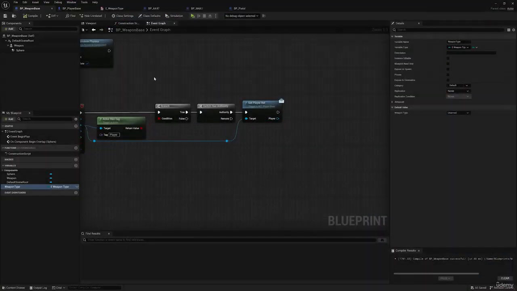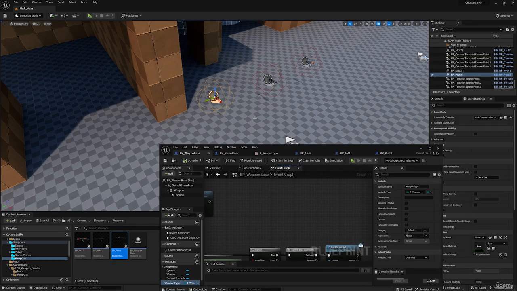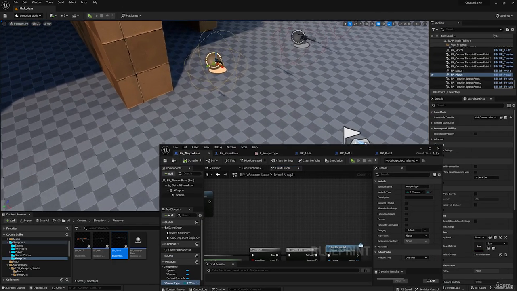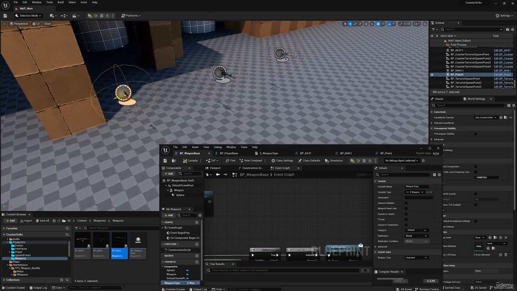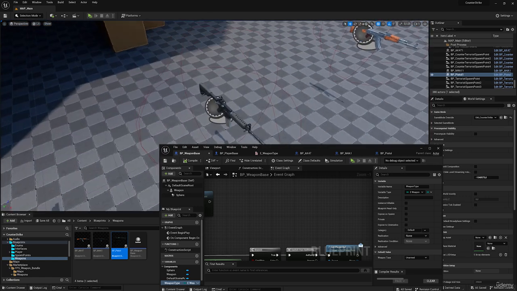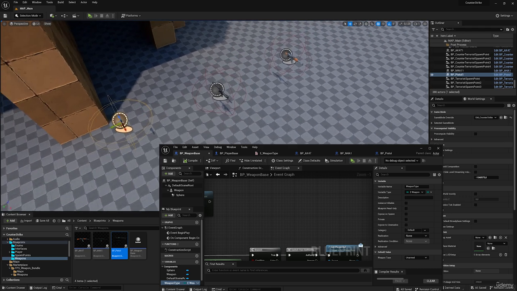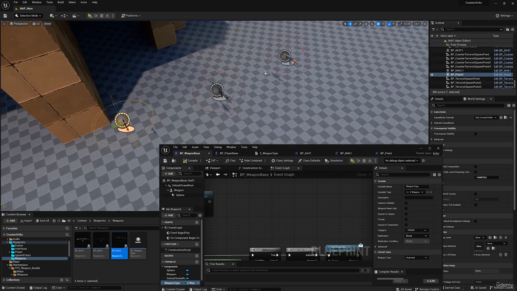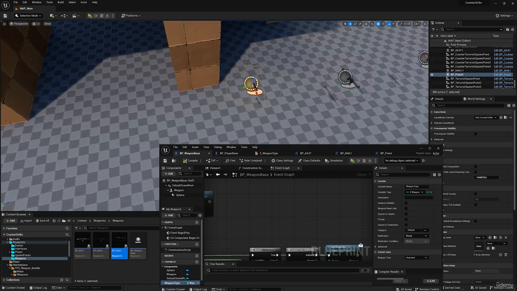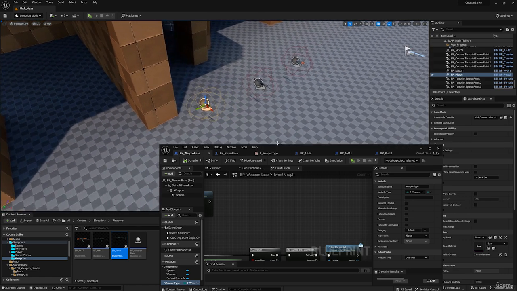Let's now create some sort of a weapon inventory for the player and check if the player already has the weapon. Because what I'm trying to do is, if the player interacts with the weapon, it needs to check if the player already has the weapon or not. And if the player has the weapon already, they can't loot the weapon. So it's only going to loot the rifle if they don't have a rifle already, and they're going to loot the pistol if they don't have a pistol already.